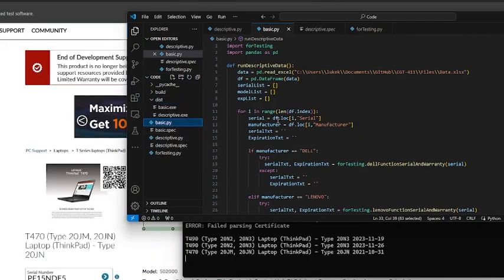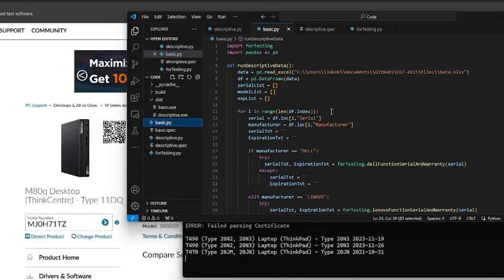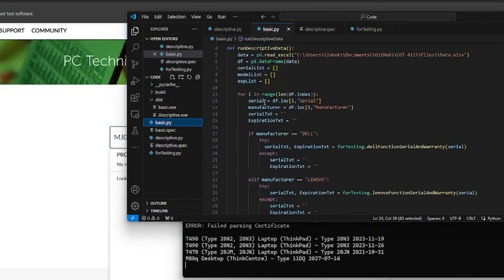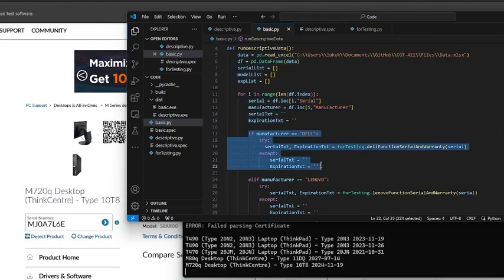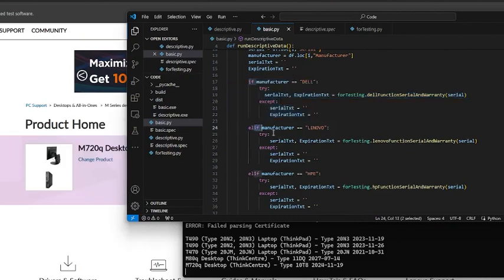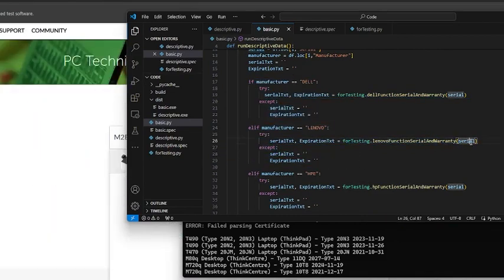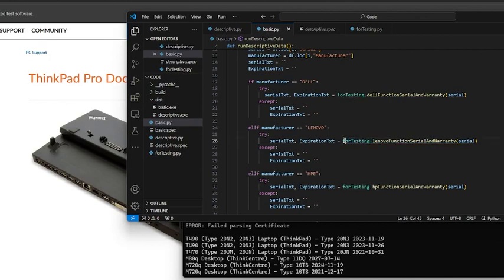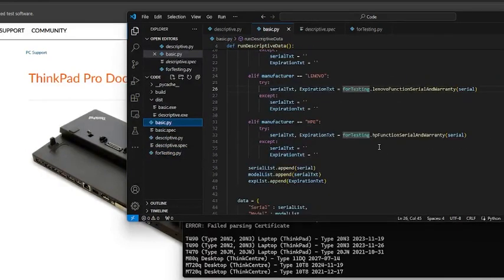The basic, which is the one that's running right now and printing this right here, essentially just loops through all of the information, and then based on what that manufacturer is, it will call the function in the for testing area of the code, and that will execute and pull the information from there.